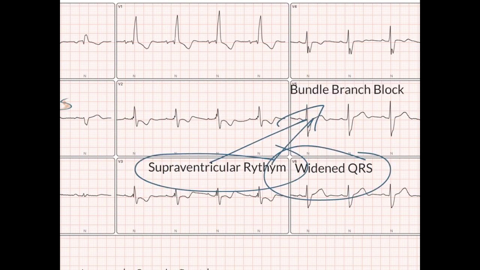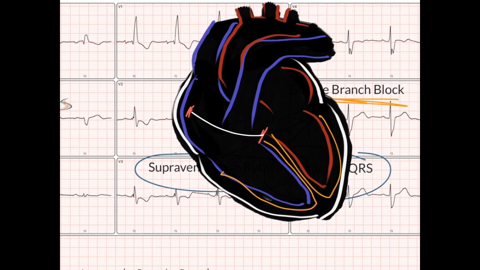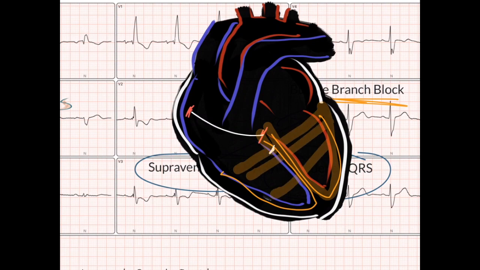So in order to understand a bundle branch block, let's look at how the SA node depolarizes to the AV node, which is normal, but then once the depolarization goes through the AV node, it goes through both bundles of His, but if one of the bundles is obstructed, then the depolarization goes through the other one and then crosses through the ventricular muscle. What this does is delay the depolarization through the ventricles, which widens the QRS, and therefore you have this wide QRS complex.